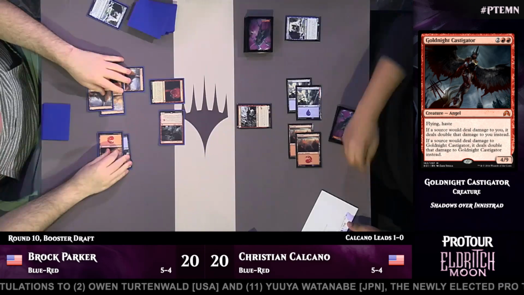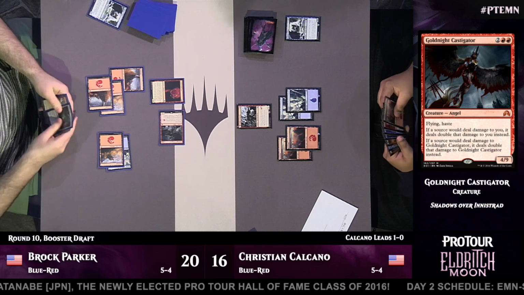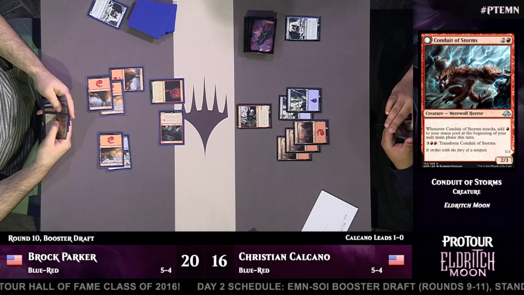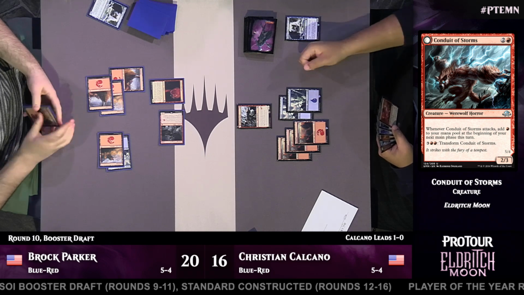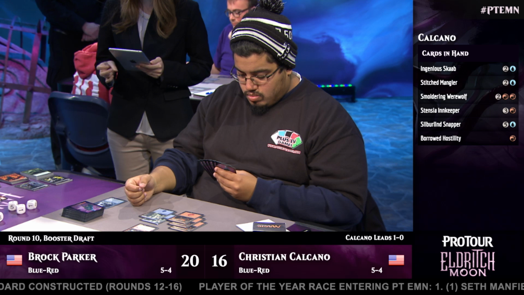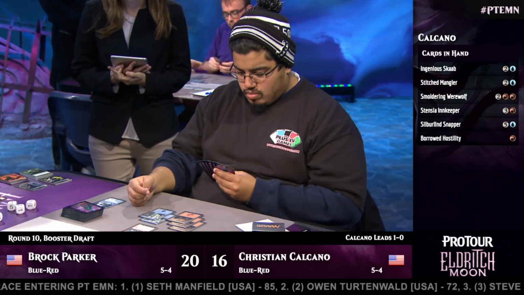A big play here from Brock Parker, potentially attacking for 7 damage. Looks like he comes in only with the Gold Knight Castigator. Okay, so he's kind of hedging his bets a little bit here, getting in for 4 and leaving back the Estencia Innkeeper as a potential blocker. Christian Calcano with a lot of options in his hand for what to play here, but not a lot of time. He's really got to be thinking about how best to plan out this race-like situation over the next couple turns.